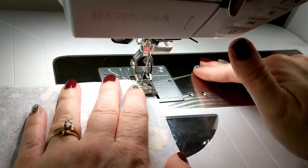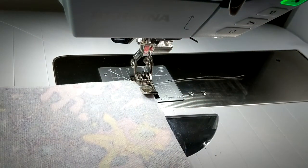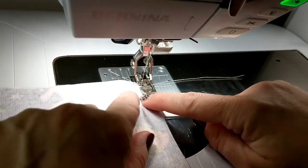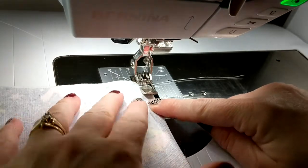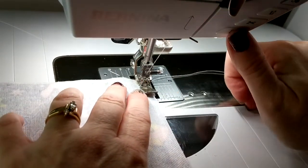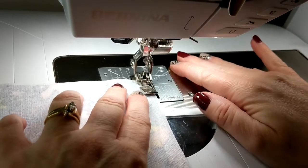Take a couple stitches. Now this time I'm sewing, the first time I started with the head end, and this time I'm starting with the tail end, and here's the big metal stopper. I can feel it right there. You never want to hit that thing, it'll break a needle for sure, but we're far enough away that we're not going to have to worry about it.